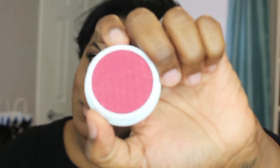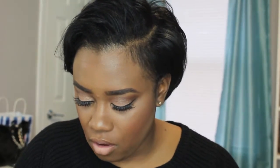And I got some, I think this is a blush. Hell if I know. I'm all over the place right now. This tells you I'm shopping, I'm buying stuff, and I don't even know what I have. So this is a Super Shock Cheek. This is a blush, and this is in the color Cheerio. That's pretty. Oh my God, that feels so soft. Like, so soft. If you don't know about Colourpop, their stuff is so soft. I don't want to get my fingers dirty. So that's Cheerio. I got some bronzers.